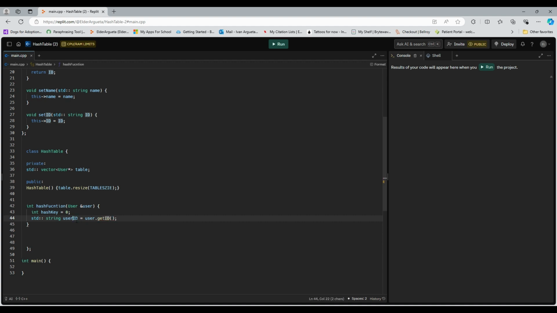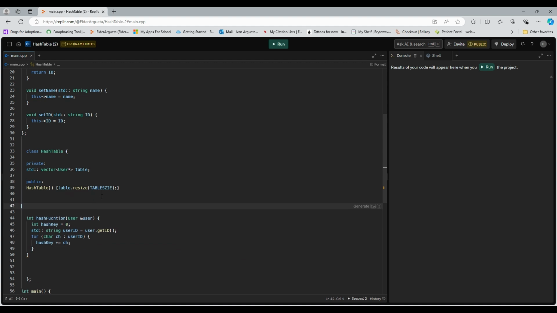It's going to hold whatever our inputted user's ID is, right? So here we're going to do a for each loop. So for char ch, I'm just going to call it ch, you can call it whatever, user ID, hash key plus equals ch. So we're just going to go through the whole string character by character.